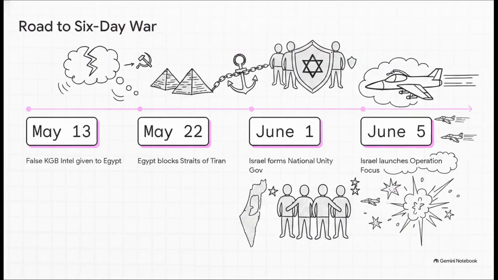Cold War dynamics between the US and the Soviet Union are really starting to hijack the Middle East, and tensions absolutely exploded, thanks in part to an unbelievable piece of misinformation. Get this, on May 13, 1967, the Soviet KGB deliberately fed Egypt false intelligence, claiming Israel was gearing up for a full-scale invasion of Syria. Acting on this lie, Egypt mobilizes, demands UN peacekeepers leave, blocks Israeli shipping again, and partners up with Jordan.